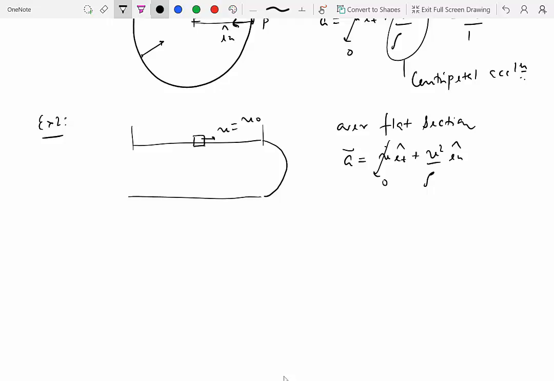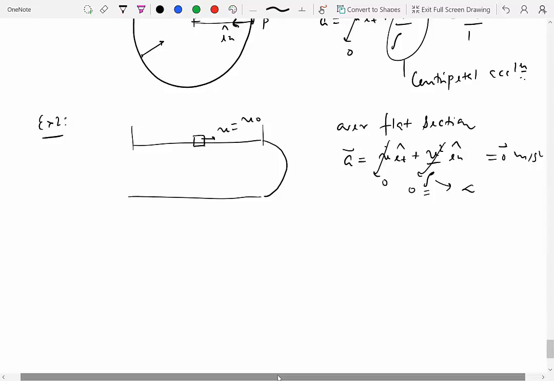Well, what is the value of the radius of curvature over the flat section? The rho is actually infinity, because you would need a circle of infinite radius to fit over the flat section, which means that this quantity is also 0. So over the flat section, acceleration is 0 meters per second squared. And that is expected because you know from your analysis of straight line motion that if velocity is constant, then acceleration is 0. So it's not that using a tangent normal system makes the results any different.